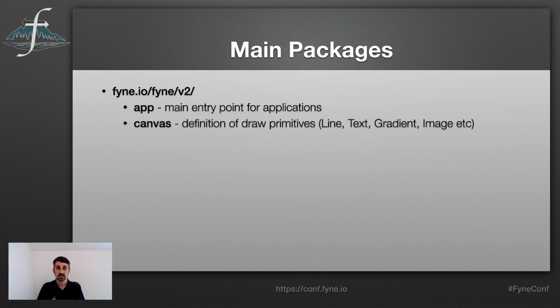I mentioned Canvas in passing. This is the package that defines the draw elements that are supported by each of our drivers. So line, text, gradient, image. There's plenty of others in there and you can see what's available. These are the only types of graphical elements that can be drawn by the drivers. You can't pass in your own because the driver just won't recognize it. And this may seem a little bit of a drawback, but it means that we can optimize, like I said, for the graphics pipeline on the device. If you want to draw something very specific, then you can use the raster canvas type, which does allow you to pass pixel data through.